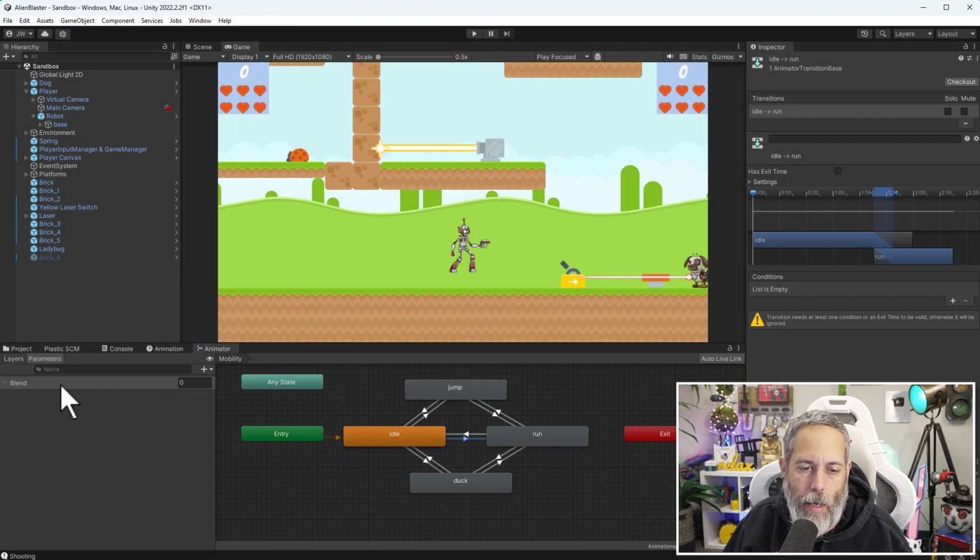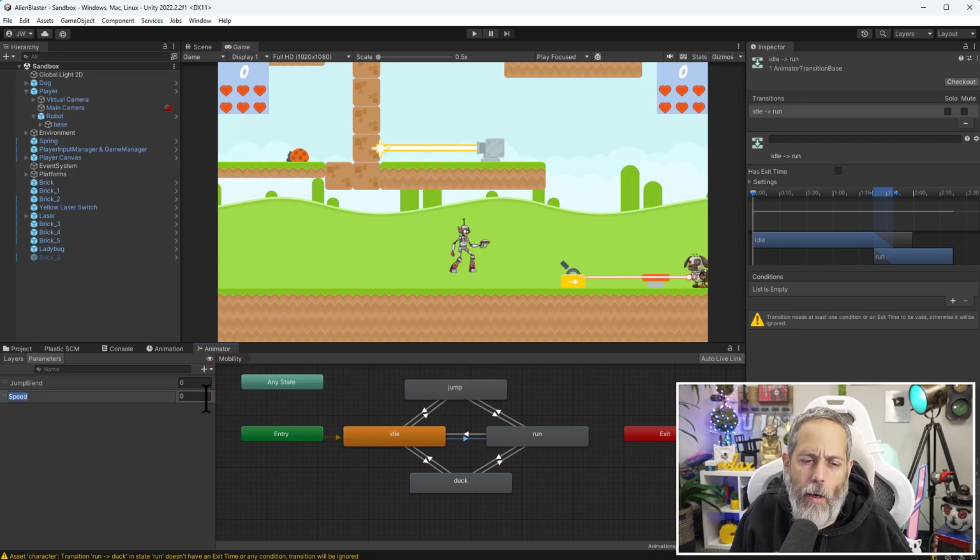First, I'm going to rename our jump parameter. This jump blend is named blend, and I think that's too generic and really easy to get confusing what's going on there. So I'm going to call this JumpBlend, with a capital J and a capital B. Then I'm going to add in a parameter for speed. I'll make that a float. And this will be for how fast we're going, or for if we're moving.